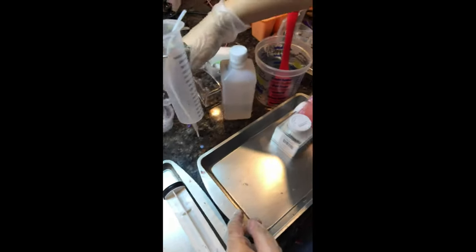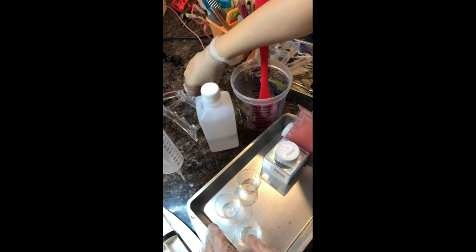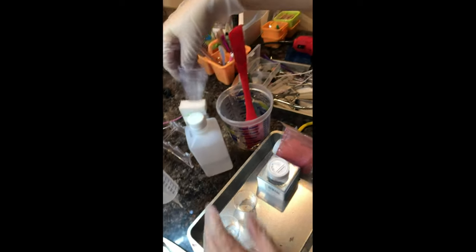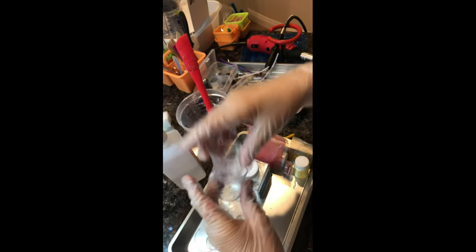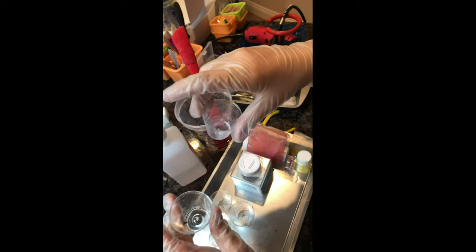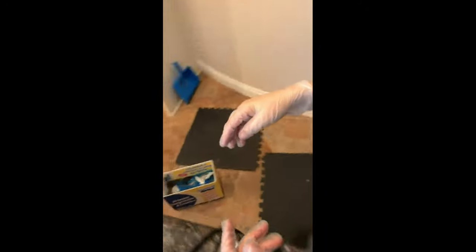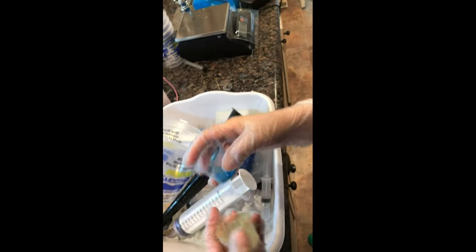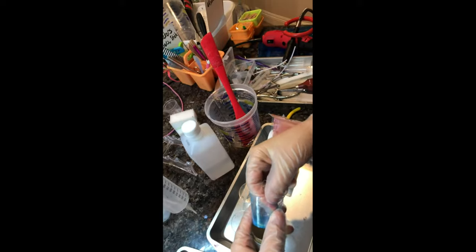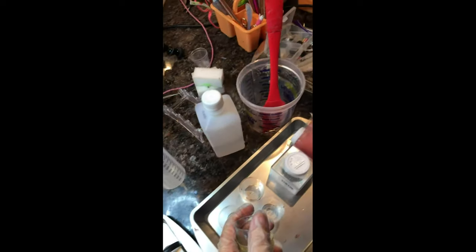See what cups I've got left. I hope I'm going to have enough silicone in this next batch. Oh my god, dead ants. Okay, I have to clean those. Have I got any left in here that I can just pull out? Ah, yes, there are a couple. These are easy. I'll clean these up. So I'll put these in the tub to clean later.